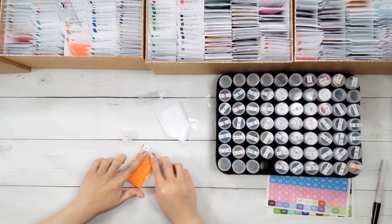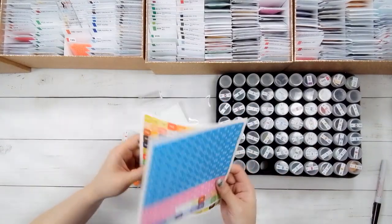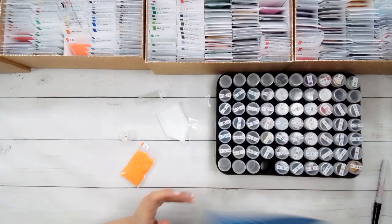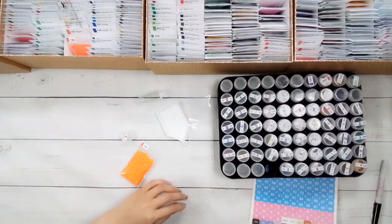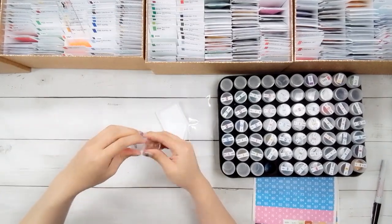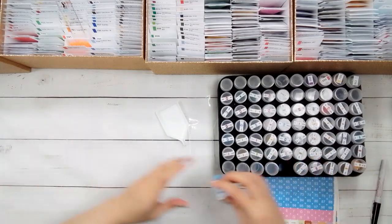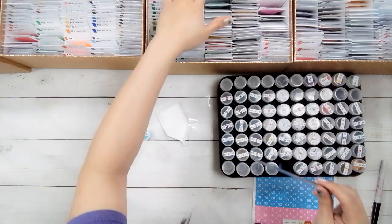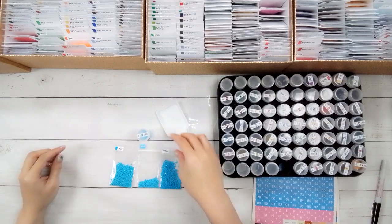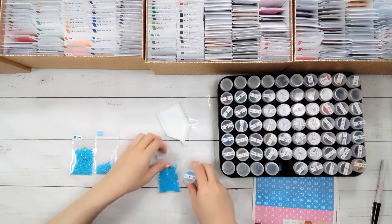So these labels here, I made myself, but you can buy some labels. Like I got this from one of the budget diamond painting companies. You could buy these on Amazon too. And I was going to use those in case I need a second bag, or a third bag. I apparently have three bags of this one. Matches to this one.